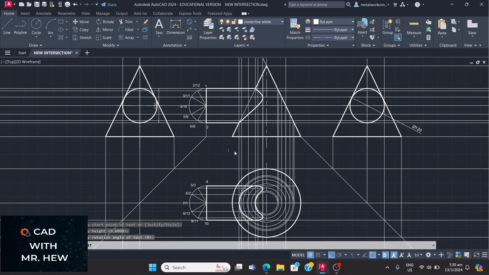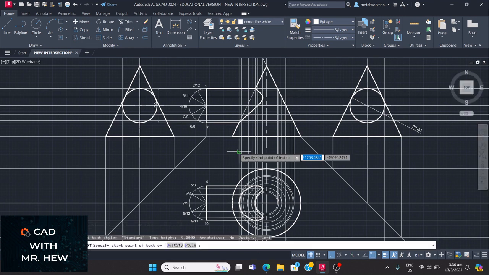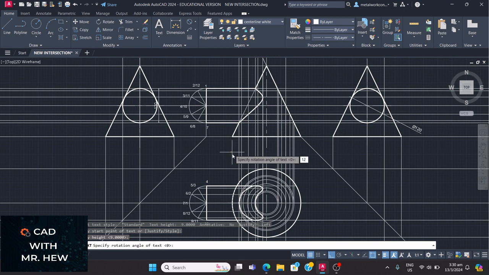No, right there it is. Alright, we're gonna make it a little bit, the height, we're gonna change the height. So the start point, we're gonna start it here. Enter. And we're gonna make the height 12 millimeter.